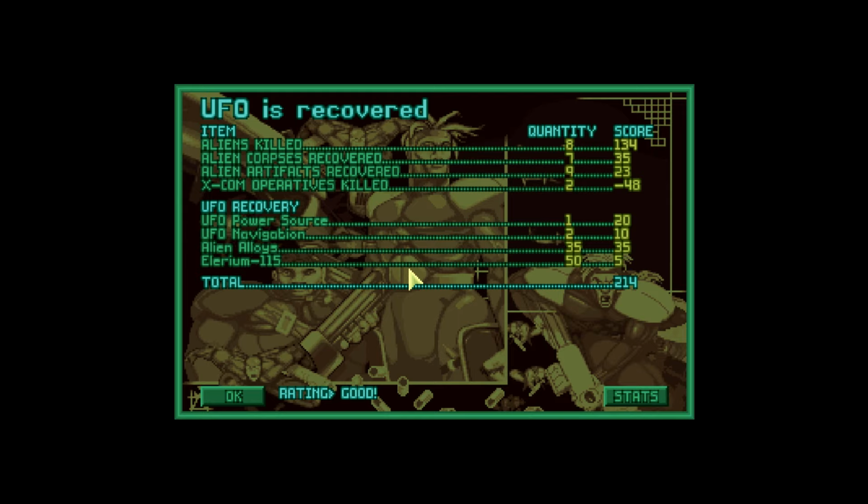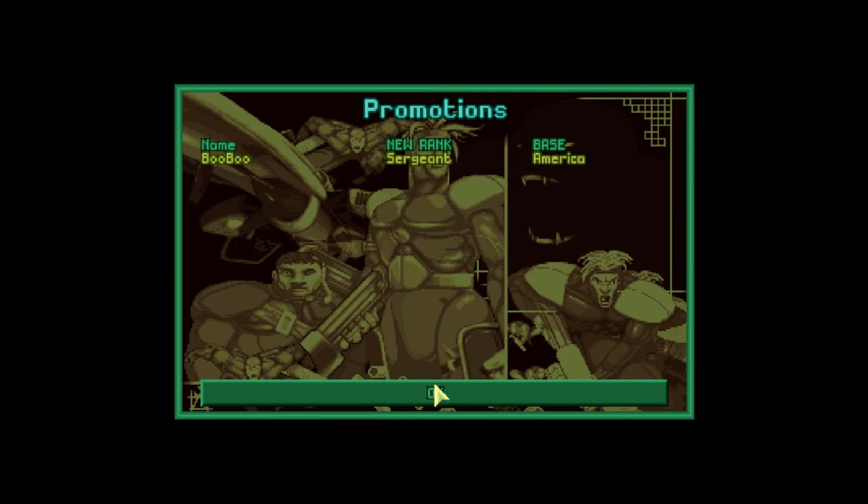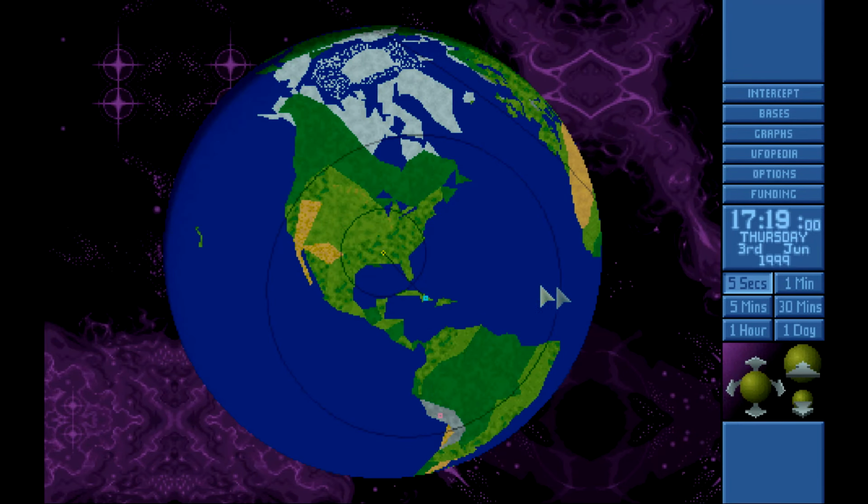Aliens killed 8. Alien corpses recovered 7. Alien artifacts recovered 7. 2 XCOM operatives killed. That was bad. But rating was good. So, I guess I have to be happy. Grenades and smoke grenades. Need to buy those. Boo boo. Went into Sergeant. Sniper and tank died. Sniper killed 7. He has killed 7. God damn it, that's really annoying.